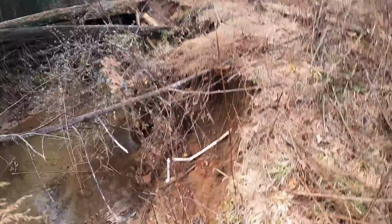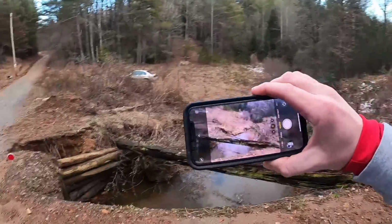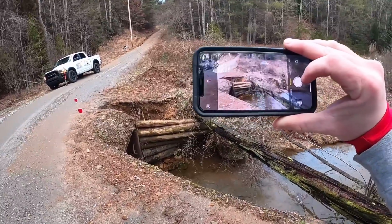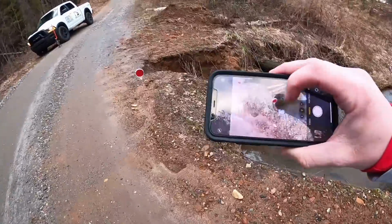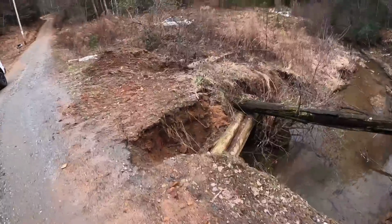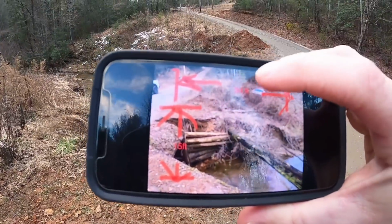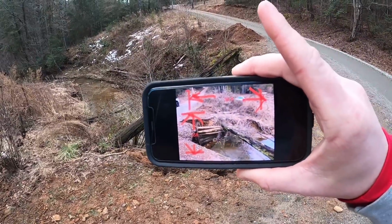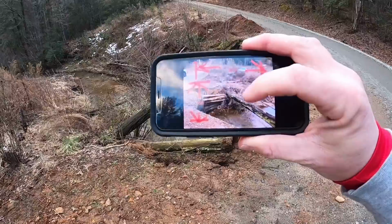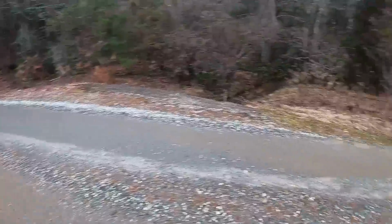So we had 15 by 34. Now for our reference, we're going to use our handy dandy telephono. Take a picture of that. And I will draw on my phone the measurements. This is kind of how I reference. I just drew my arrows, 34 feet, 15 feet high. And this way I can also put a price right here and just quickly text it to a customer for each section of the repair.